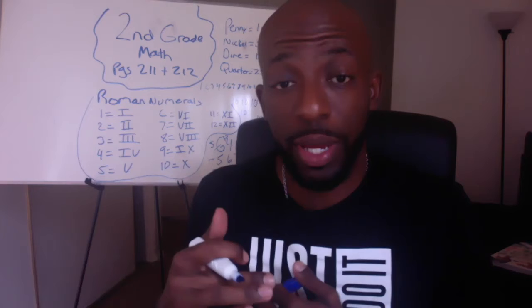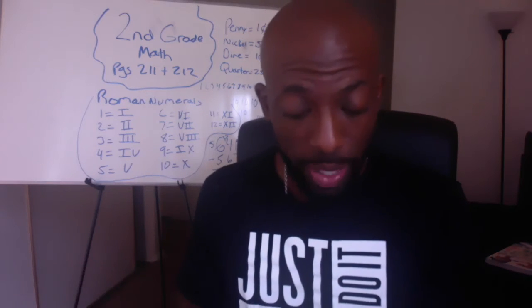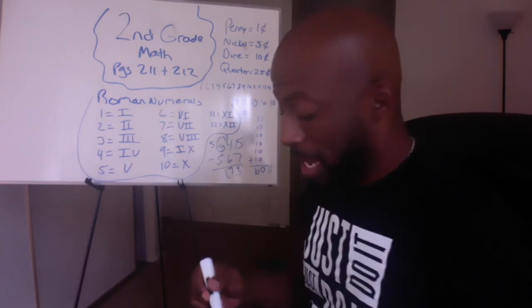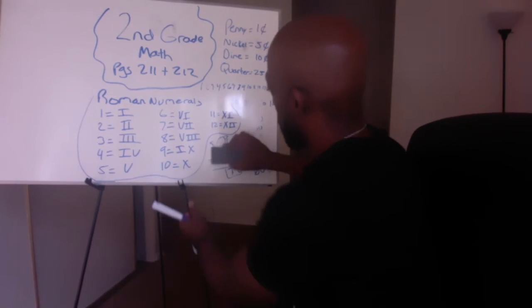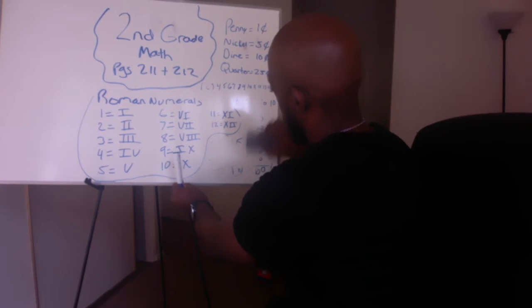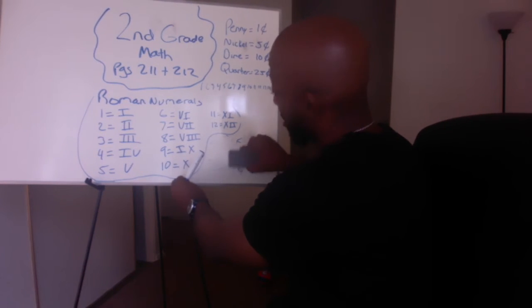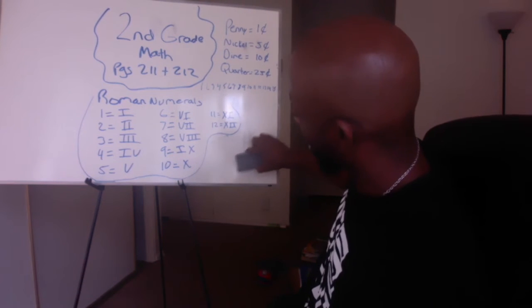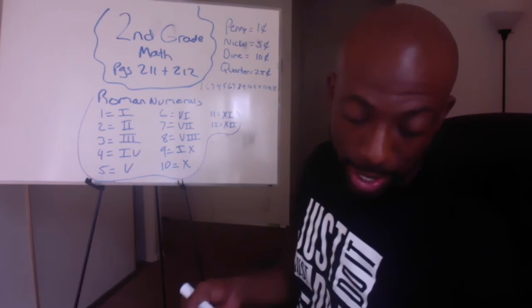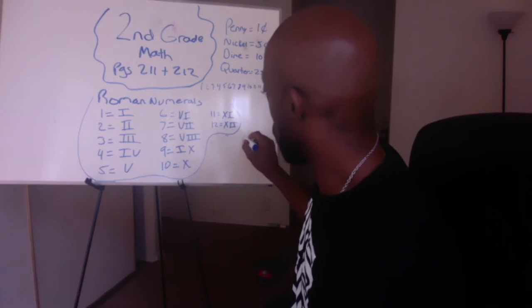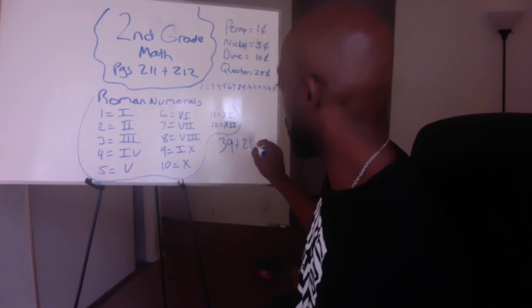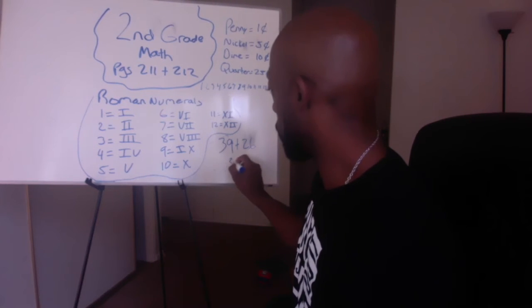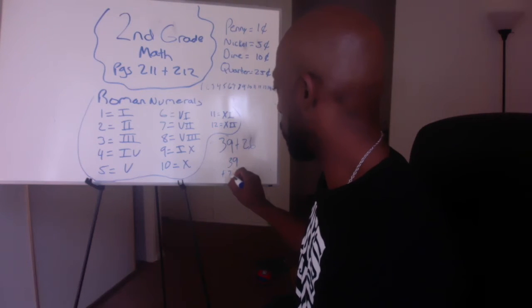So I think what we have to do here is add them together. So what's a way that we can add it together? We can write it sideways, and my board's getting a little crowded, so I have to do some erasing. Thank you guys for being so patient and quiet with me while I'm working here. I have a lot to show you today. So it says 39 and 26. We can write 39 plus 26, or we can write it vertical, 39 plus 26.